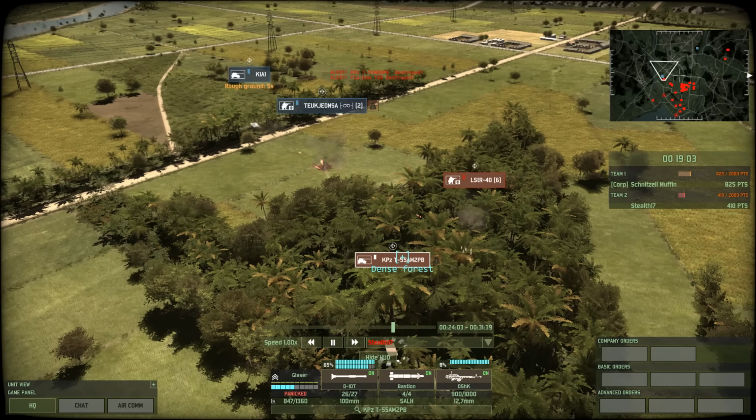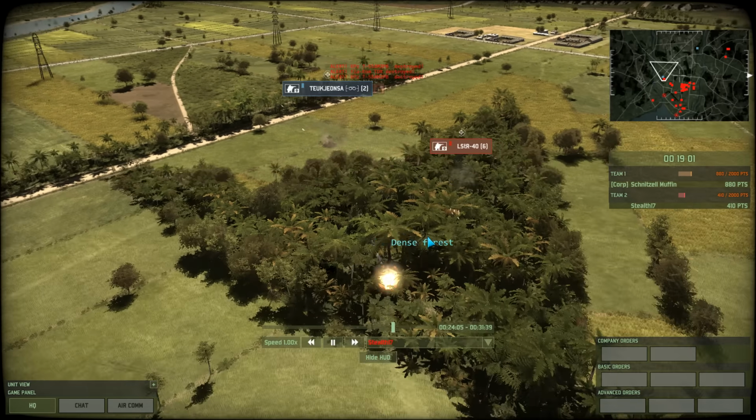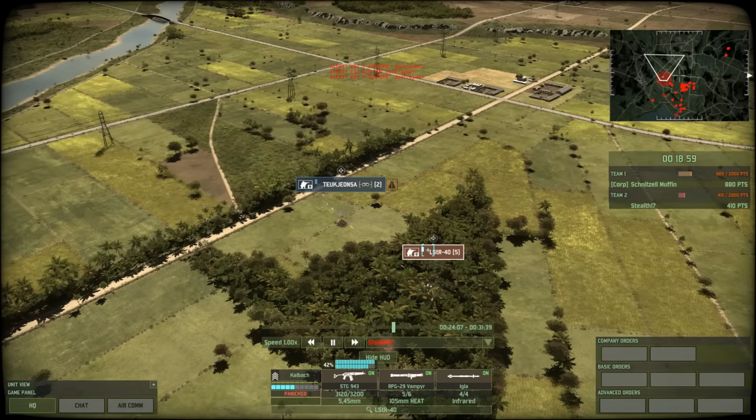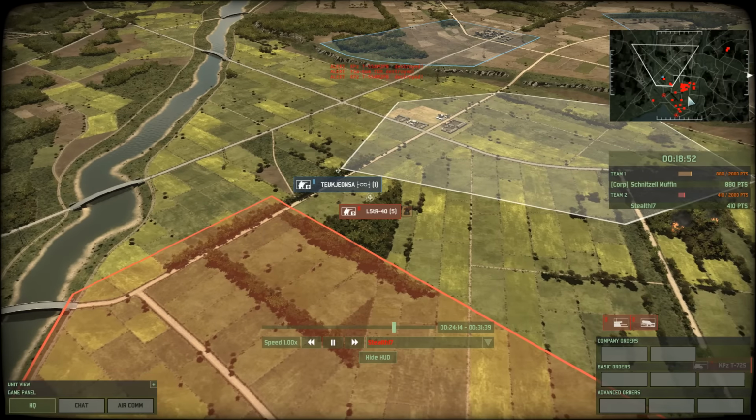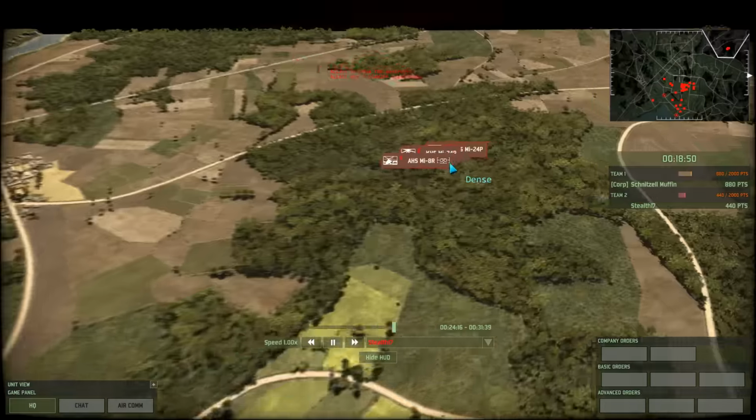T-55 trying to slug it out with a K1. Not really going to work. And the Chukyon Sa versus an LSTR 40 group. Not really a good option either. But I know he was distracted here, so I was gearing up for a sneaky side run there.